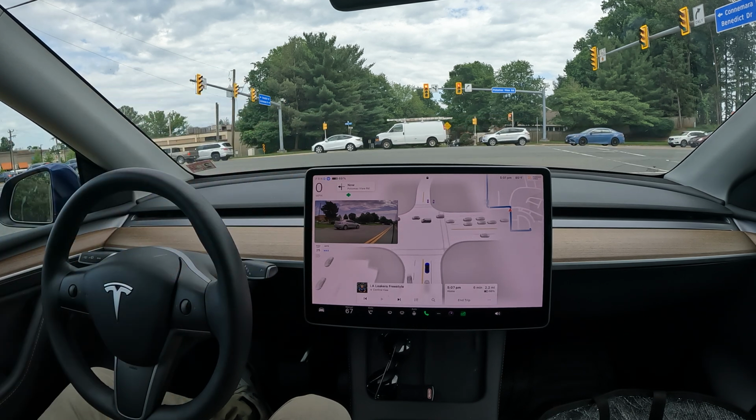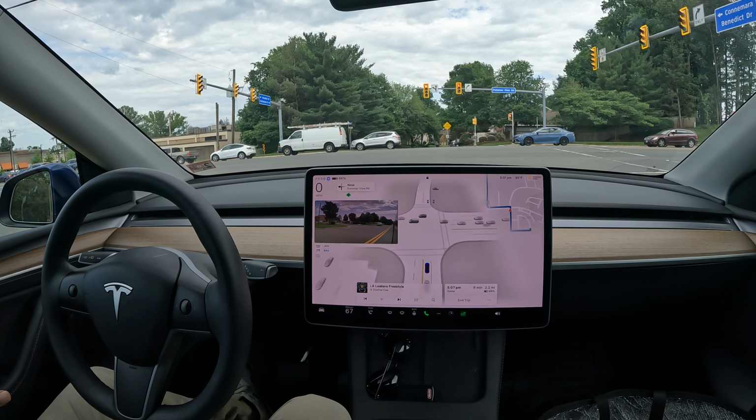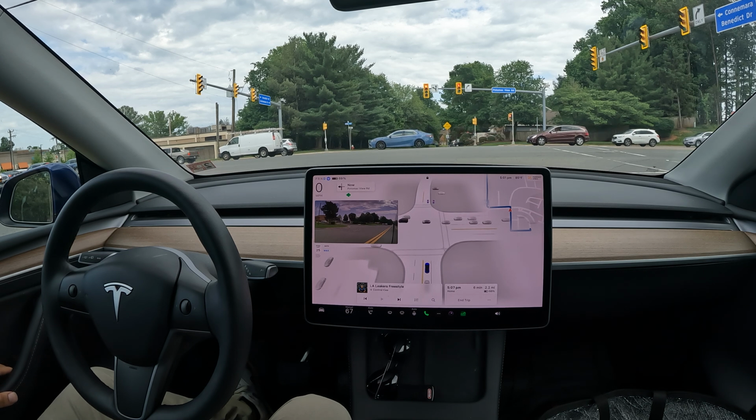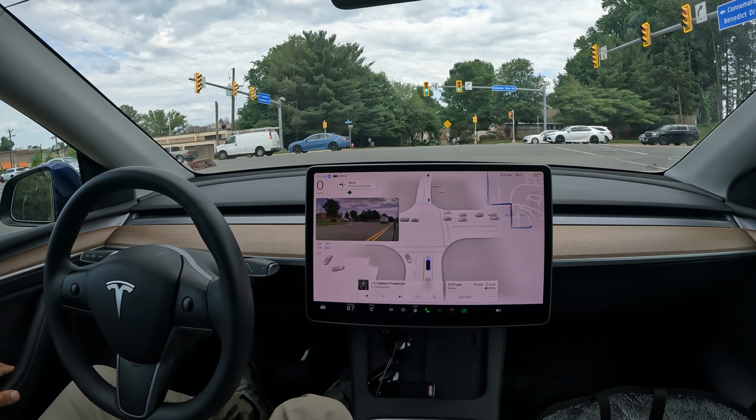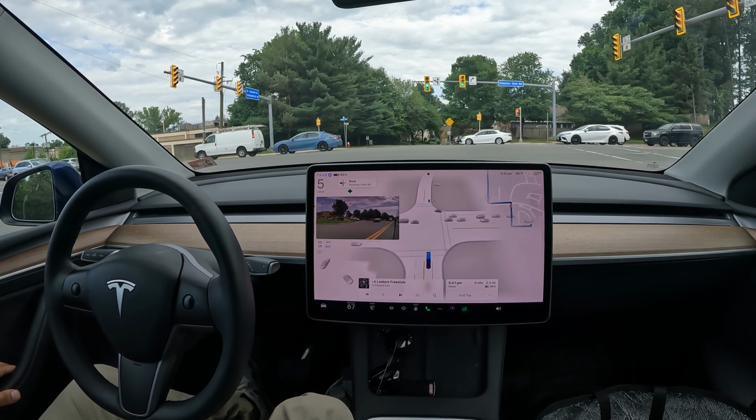Take a look at this traffic jam we've got in front of us over here. FSD has got to figure out how to make a left. And if it can't, I'm actually going to take over. So look, it's hesitating already.